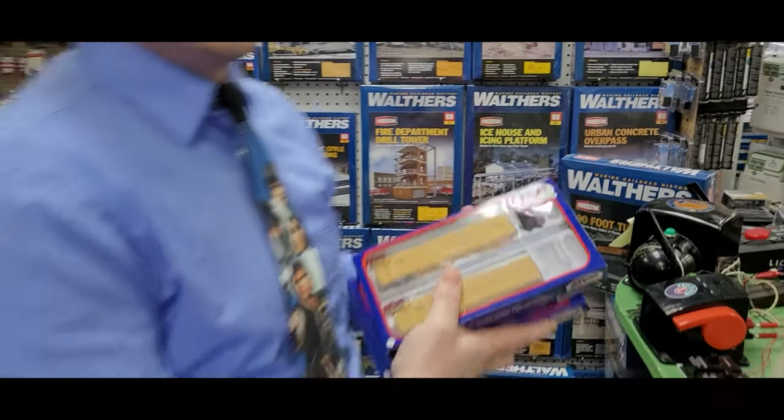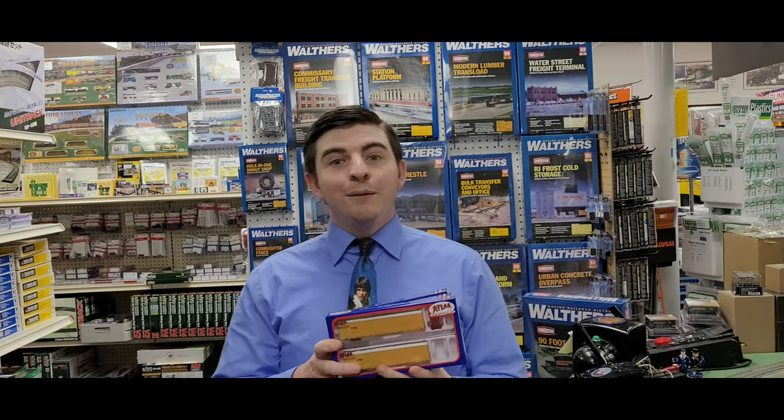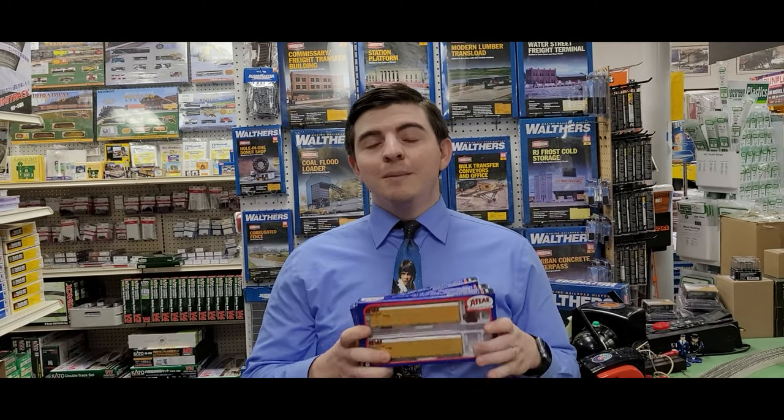So come on in and get these at Yankee Dabbler. We're selling these for $44.99. Might seem like a lot for an N-scale car, but remember, these have a lot of meat to them. So if you want something that's built rugged, come on in and get these.